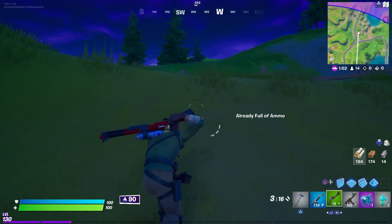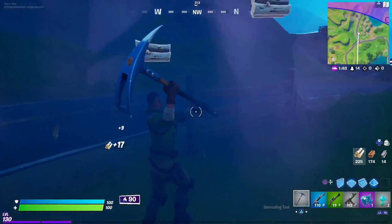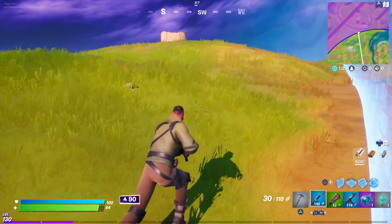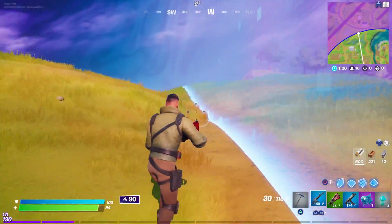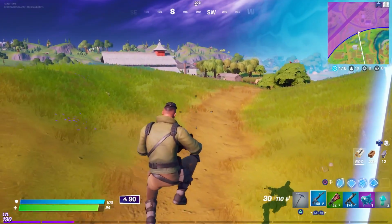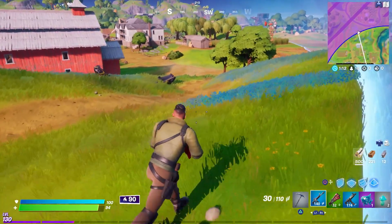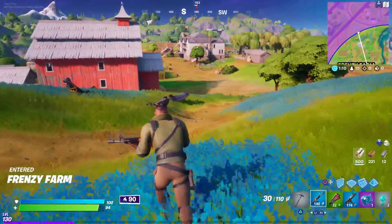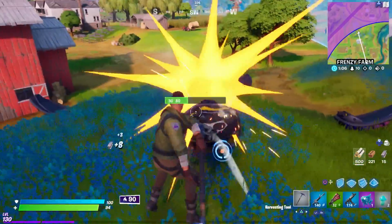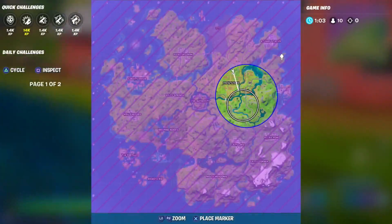Now I need to point out that everyone seems to do this same strategy. If you think you can just lurk on the edge of the storm, you're going to be in for a rude awakening because there's going to be a billion guys out there. It's just absolute chaos. But basically that's all I did. I didn't loot up at the start. I didn't drop anywhere for kills. I landed somewhere completely out of the ordinary, grabbed one single chest, found a bush, and waited as long as I could, and then I slowly worked my way in, lingering on the edge of the storm every single time.